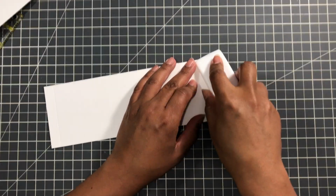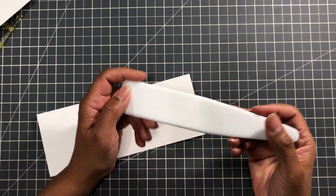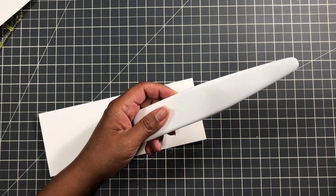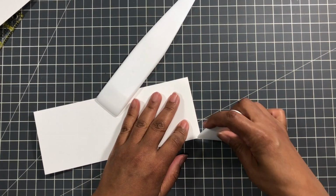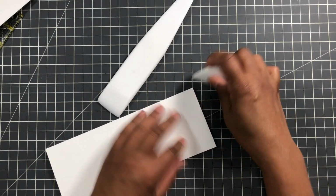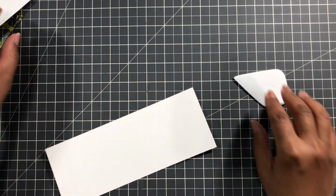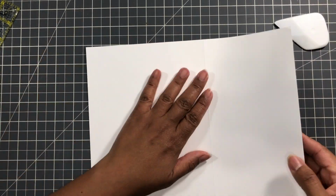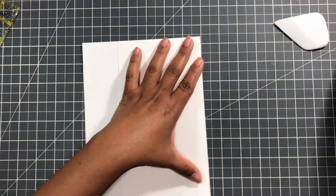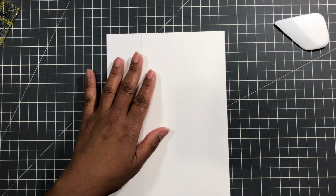Where's my burnishing tool? And I had linked some Teflon bone folders. Some of them I don't see. The one I saw for this, I'm not 100% sure if it's this. It looked more angled, and so I don't think I had put the link. And then I saw this one, but I don't think it's right. This is not thin. And it was called the thin bone folder. I don't know. All right, so now, here, see the dip? Flip it over, and I'm going to fold it in. There we go. And this now is page 2.